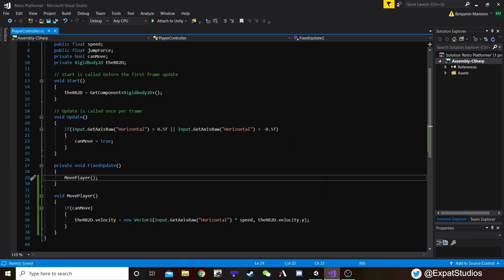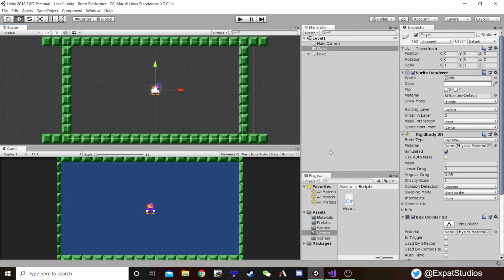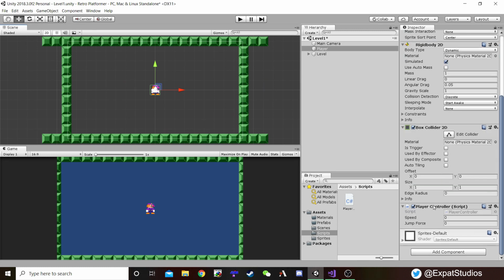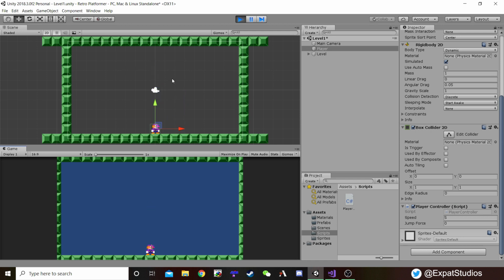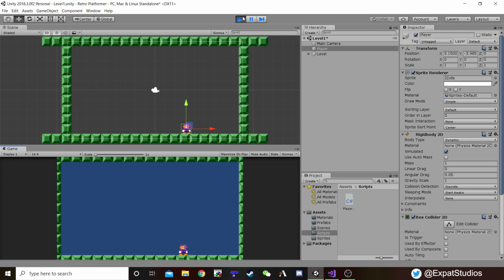Save that now. Let's go into Unity, wait for our code to compile, and when it does, let's go to the bottom to our player controller script. Let's give our speed variable a value of 5, and let's press play. When our game loads and our player hits the ground, if we press any of our left and right inputs now, we can see that our player moves. And if we scroll in the inspector while keeping the game on play, we can see our values along our vector coordinates are now changing to a minus value or a positive value, left or right.